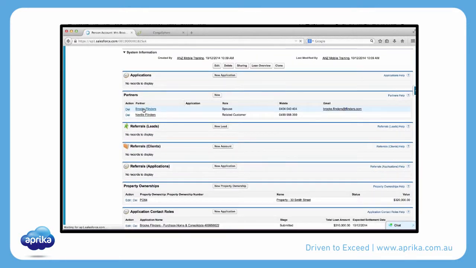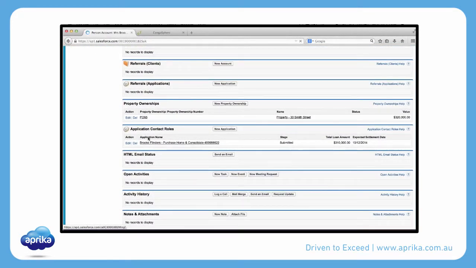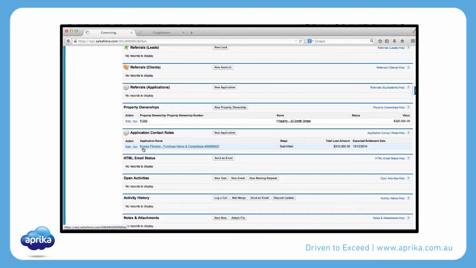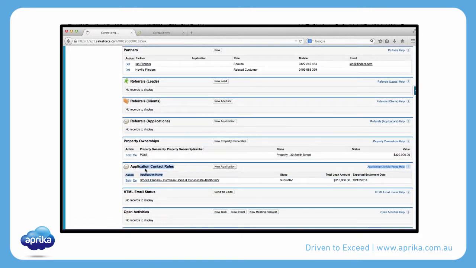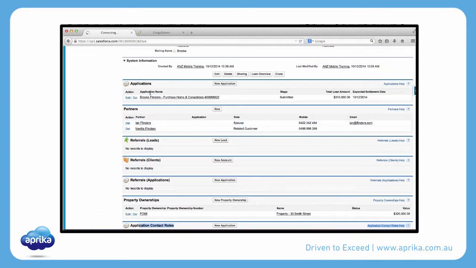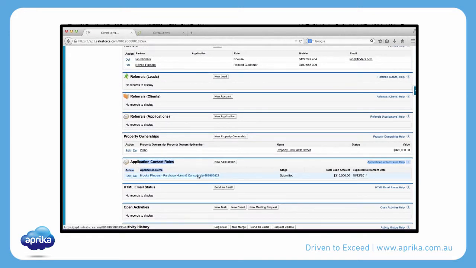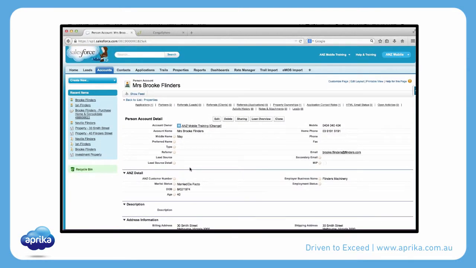Potentially, let me just click on Brooke and see if maybe the application contact roles one is better to use. Yeah, so for Brooke, it appears in here for her. So essentially we could probably use this application contact roles list and get rid of that one, and everyone has a value in that. So that's something that we could talk about. We'll give out some instructions on how to do that, and get it all set up for everyone so that it makes a bit more sense.